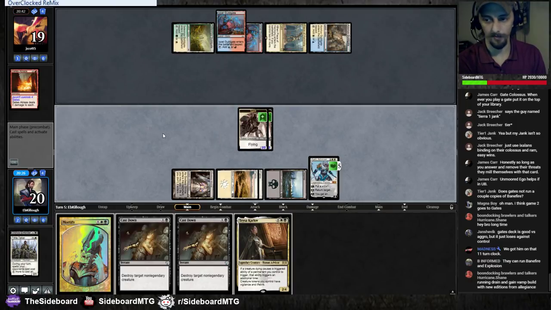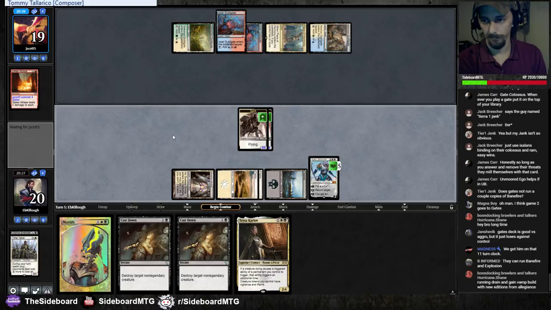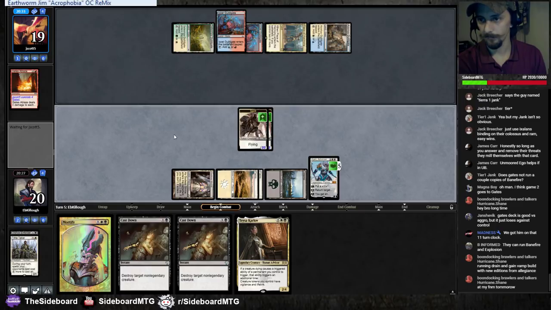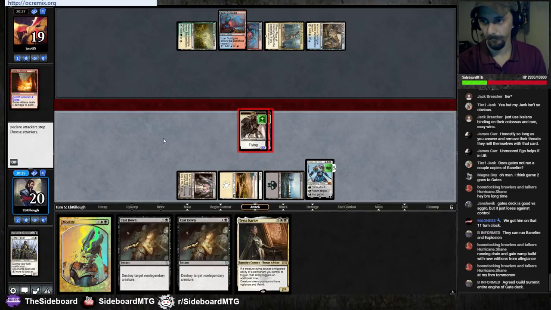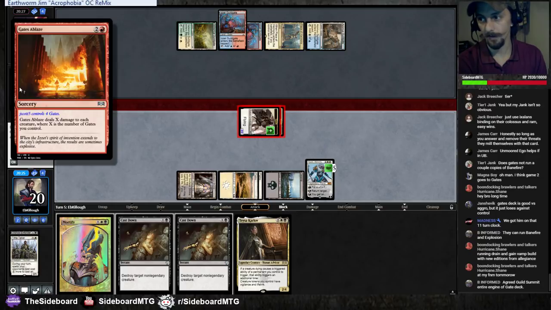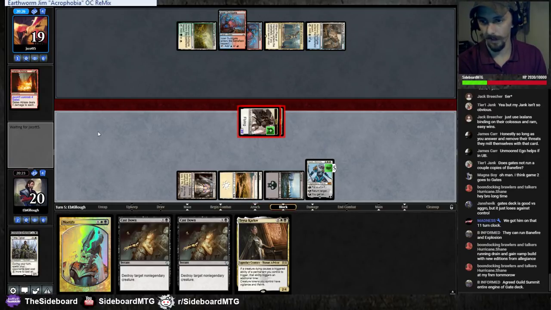I mean, he might have another Gates Ablaze. I guess I'd be willing to deal with that, but as of right now, we're going to try to get in for 4. I mean, he runs 4 Gates Ablaze. I assume he's got plenty.